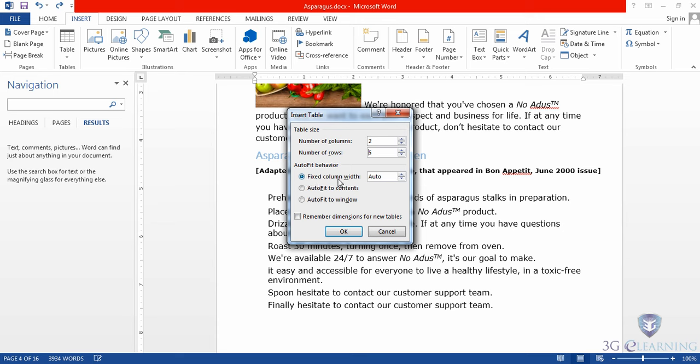If we'd rather have this fixed, we can change the numbers, as you can see using the up arrow here. We go in increments of 1/10 of an inch, so we have some control before we actually create the table here. We can also auto-fit contents, which will automatically accept our contents and automatically create a table, kind of like what we just saw when we created a table using the previous method. Auto-fit window is automatically going to fit the entire window. Whatever we select here can also be saved. We can remember these dimensions for any new tables we might create in this document. That way we have a consistent look.